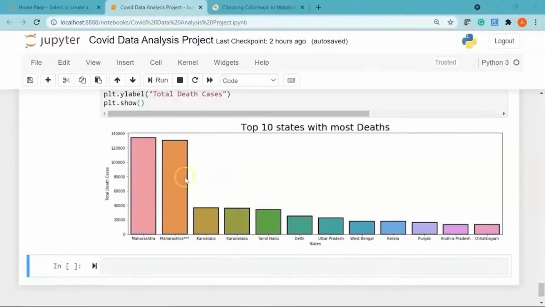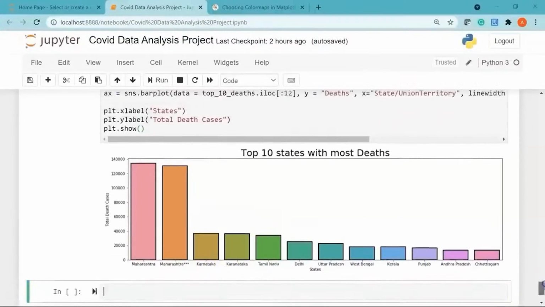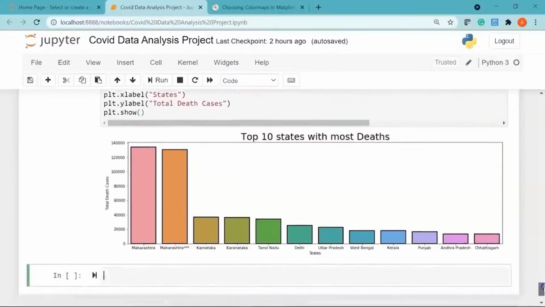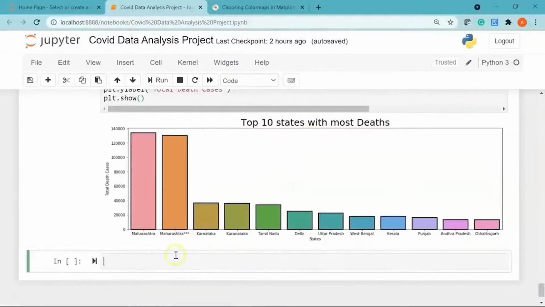Alright, so to ignore these two results, I had given my index location till 12. So we have Maharashtra, Karnataka, Tamil Nadu, Delhi, then Uttar Pradesh, West Bengal, Kerala, Punjab, Andhra Pradesh and Chhattisgarh, the states that have the most number of deaths reported.